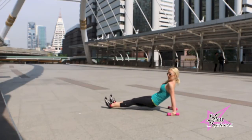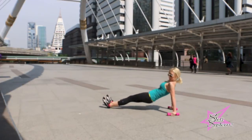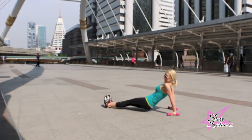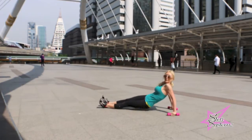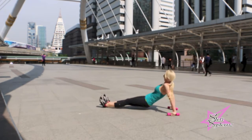Now we're going to shoot the legs out and do hip burners. My left booty is hitting the right side and my right booty cheek is hitting the left side, so I'm just twisting myself back and forth. If this is a little too much, feel free to just hold your hips up in this position. I'm burning out the triceps by slightly bending just a little bit to get down in there and burn them out.